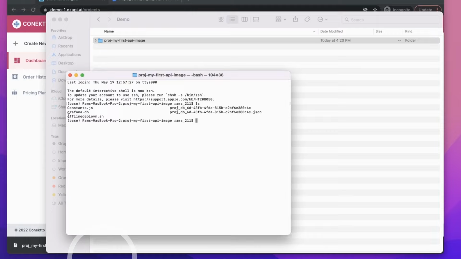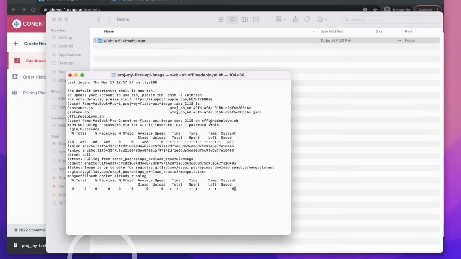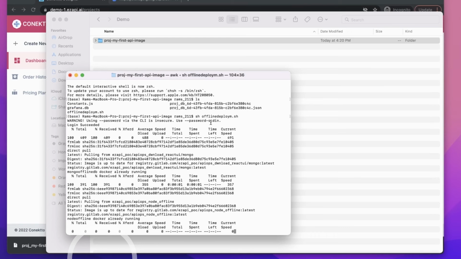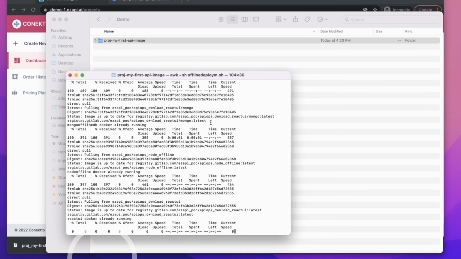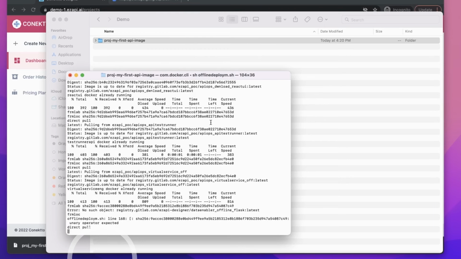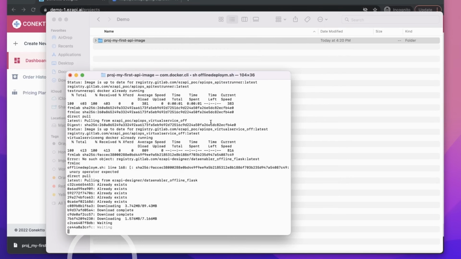Open the downloaded folder in Terminal for Mac or Linux users or PowerShell for Windows users. Execute the offline deploy shell script. Connecto will start downloading the local workspace packaged as a Docker container, and the entire setup will be available as localhost, accessible from any browser in few minutes. As soon as the setup is complete, give it few minutes for Docker containers to restart. Then launch your browser of choice and navigate to localhost:3002.